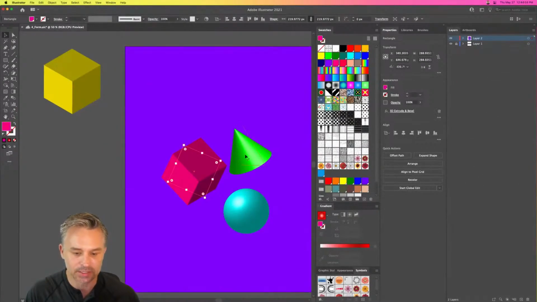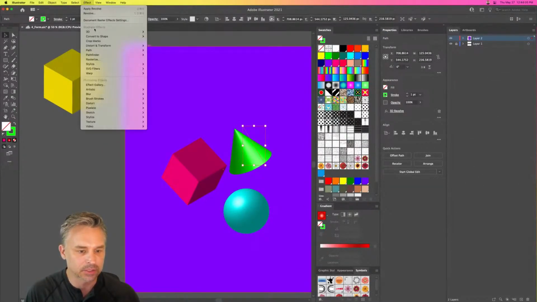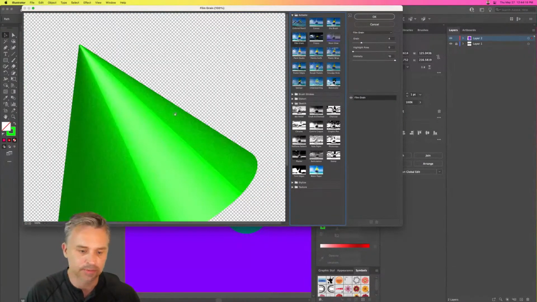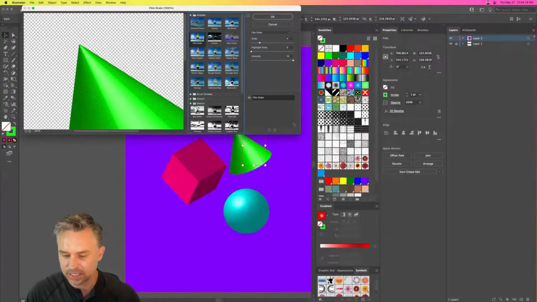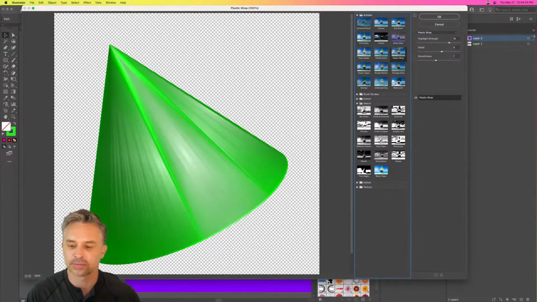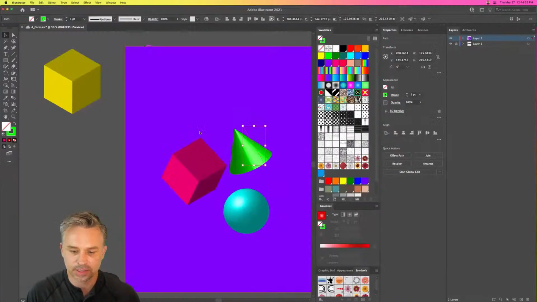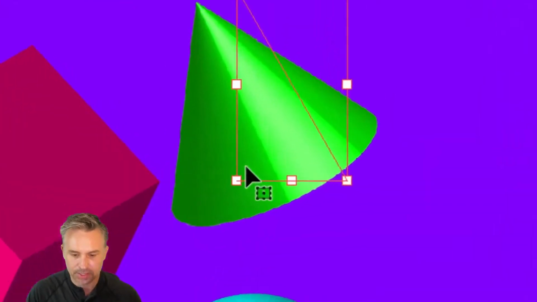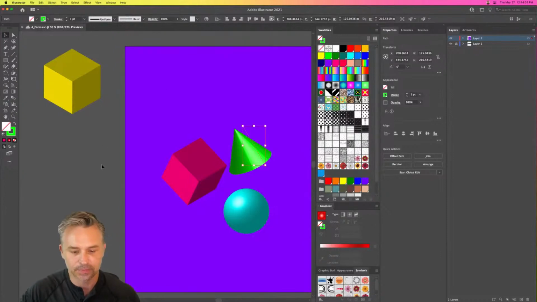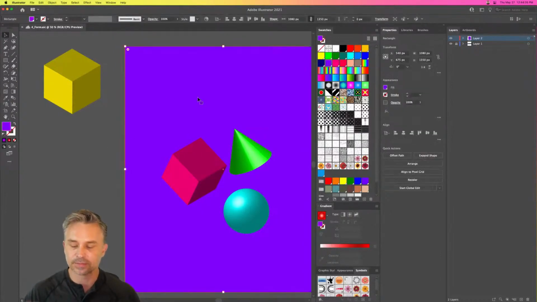One easy way is to select your object and then go to Effect, down to Style, Effect Gallery. Right, and right in here we can say, hey, give it some film grain. That's an easy thing you can do to give this some film grain or any one of these other effects that you might be interested in. So that's one way to add some texture to it. There it is, that lovely texture. The nice thing about this is it's kind of wrapping around. It actually looks pretty good. So again, we can do that with all of our stuff. But what I like to do is add patterns.